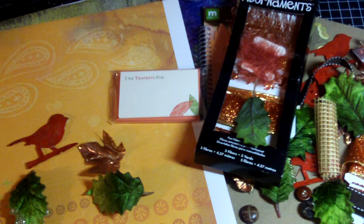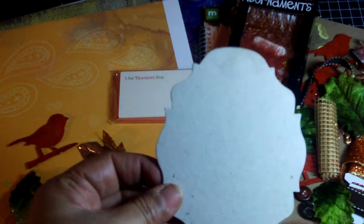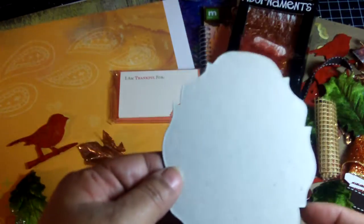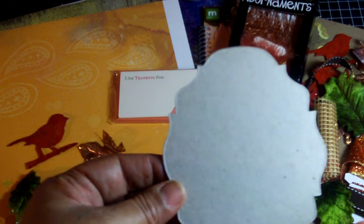I wanted to show you a video, and this video is a little different from the other videos I've done. I am just about to start putting together the pieces for a swap that I am participating in. This swap is being hosted by Jules. Her blog is jewelbox.blogspot.com, and she has a wonderful idea for a swap. I think it's due sometime in the middle of December. Essentially the theme is that you create a wall hanging, and the first side should have a fall, autumn, Thanksgiving theme, and then the other side should have a winter Christmas type theme.